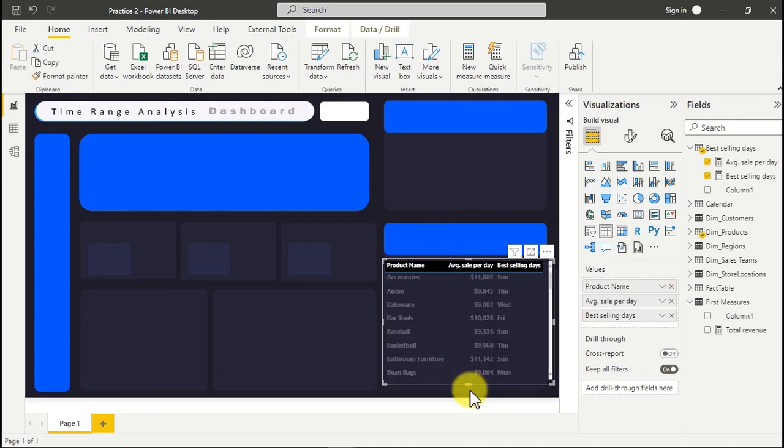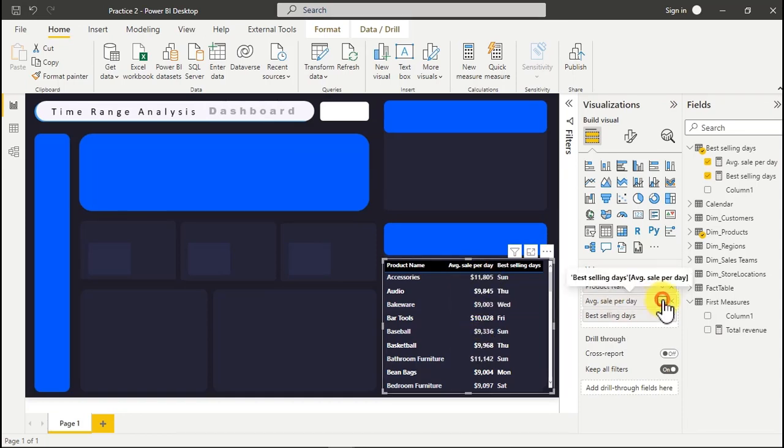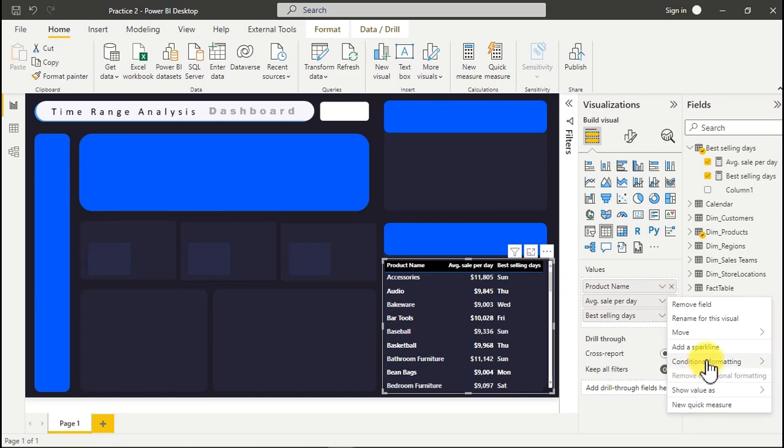So we can take it down to fill it downward. Just open it up. Now this is what it is. So we've selected it, so we have to select it. Right now on this particular part right here, I want to have some data bars in it. So I want to go to my average daily sales. I want to go right here to the conditional formatting and quickly the data bars.